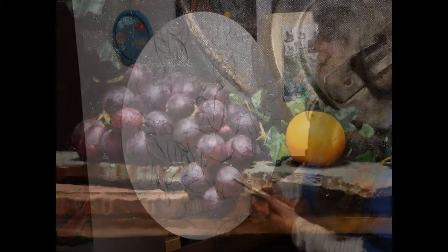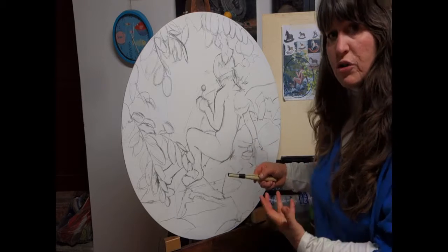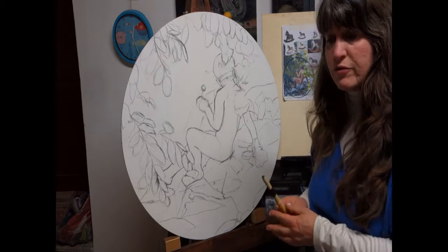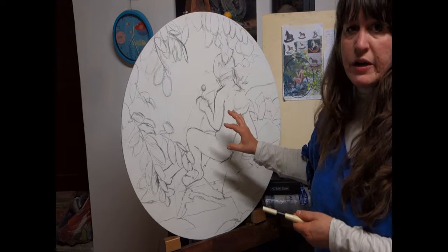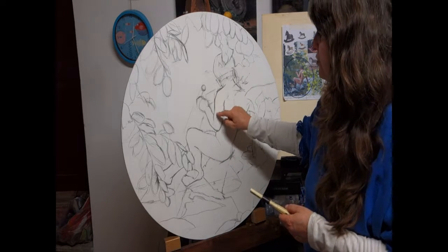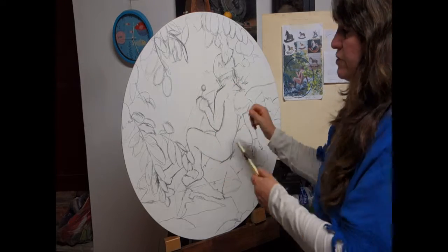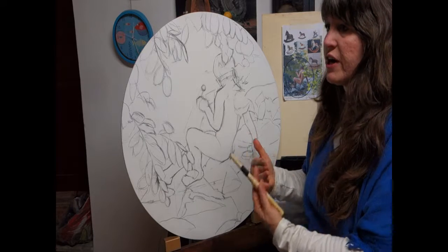We actually see them as a volume, so this is a good start for me. Even though it's not volume or masses, it would be nice if I would do darks and lights and do the patterns right now in a notan design, but it's easier right now for me to try to get my proportions right and then I have fewer lines to erase. If I had shaded in shadows the way our brain would decide — this is foreground, this is background — I have less to erase and change when I do that.